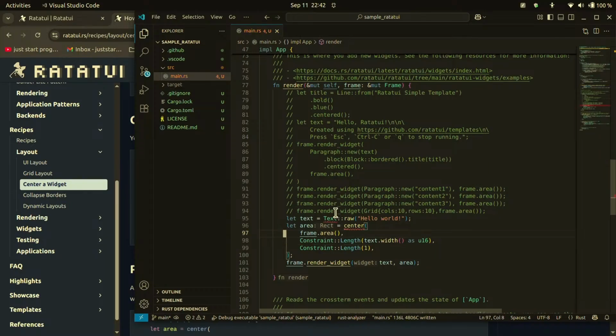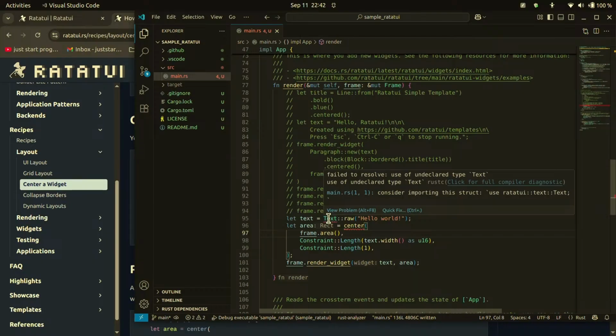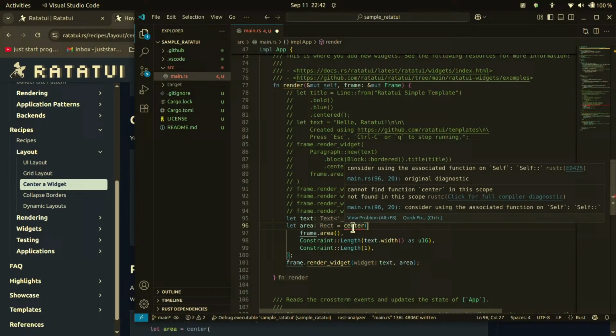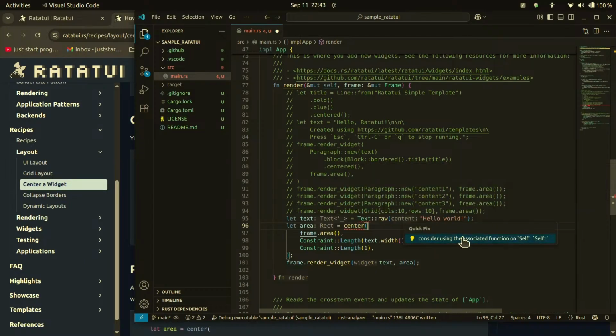Okay, so here text. We need to include text. Okay, so center cannot be found. So consider using the associated function on self. Let's see. Self-centered.